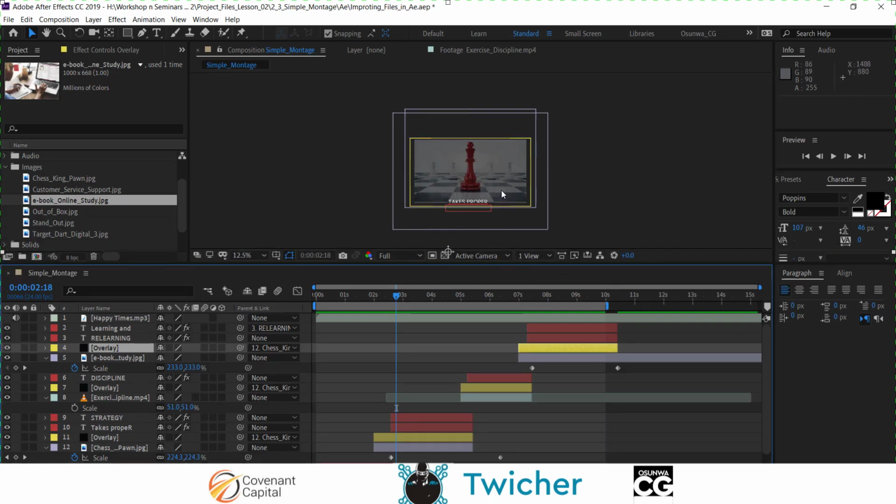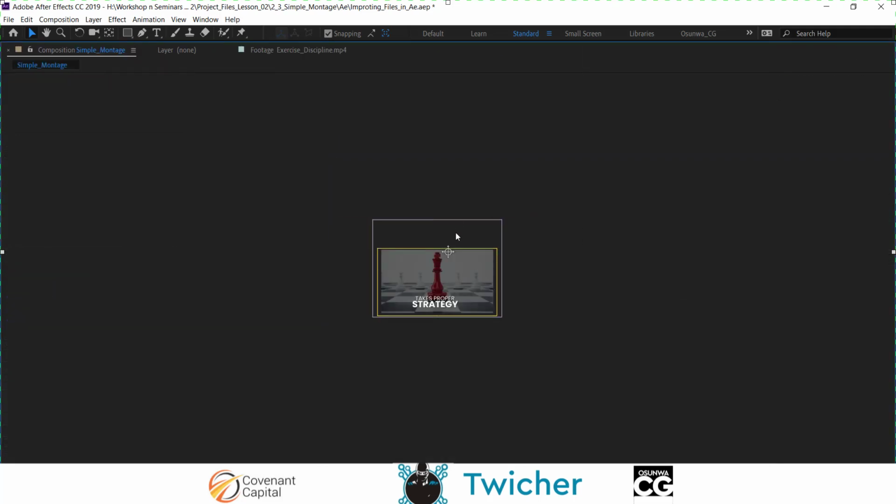Now to make this window bigger than it is, once you hover your mouse on it, press the asterisk key, right? Yeah, it brings the preview window, it enlarges it.